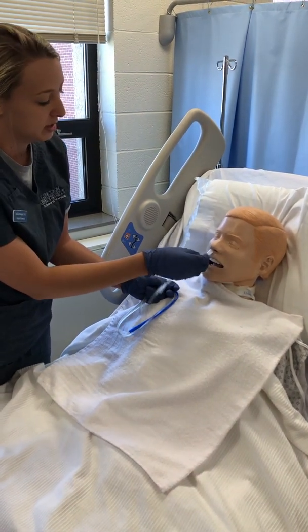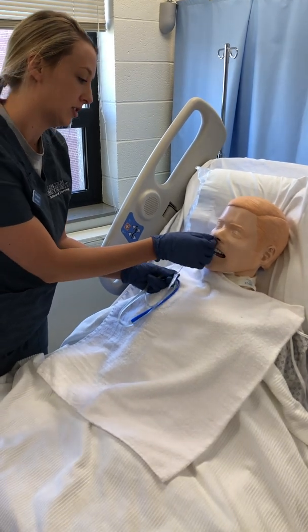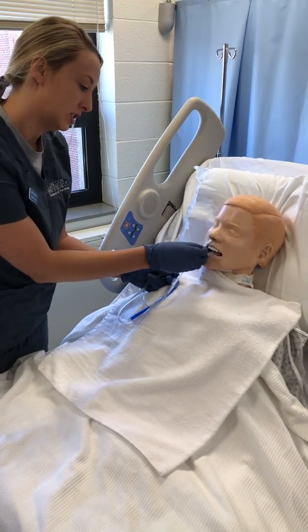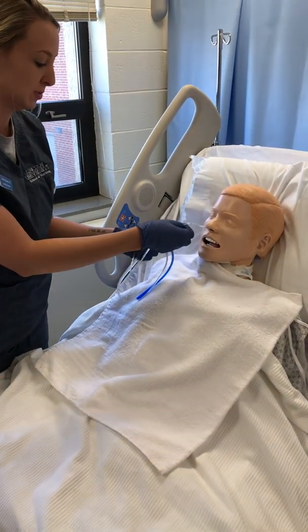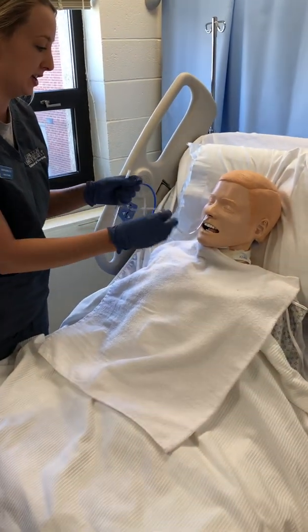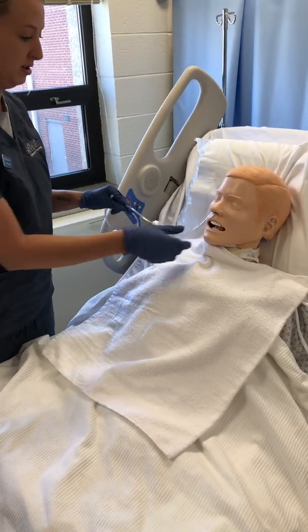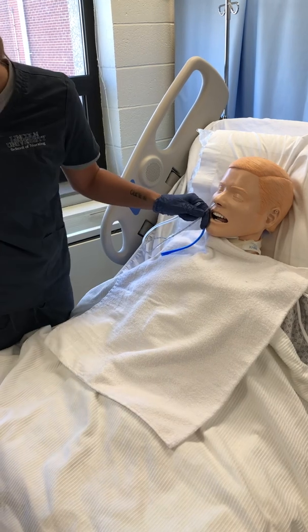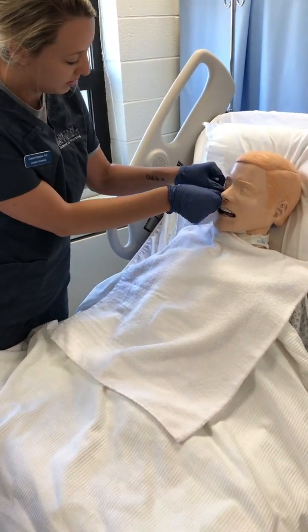If you're meeting resistance, then you could take it out, add more lube, and try the other nostril, or if they started coughing and were in distress, then you would remove the tube completely. For this purpose, the mannequins won't go all the way in, but you would go to your tape, but I'm going to leave it there. Once it's inserted, then you will put a temporary piece of tape on to hold it in place.